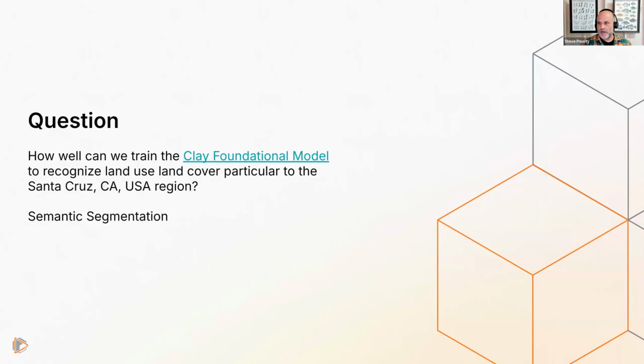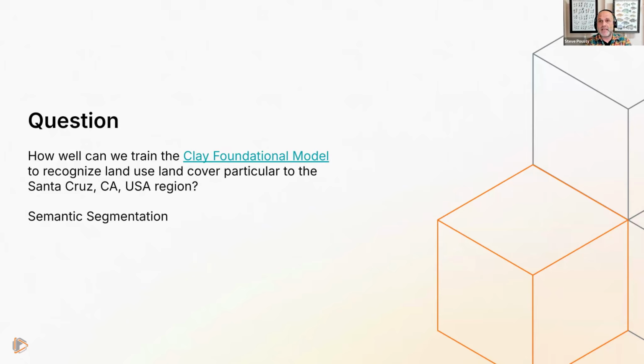The question that we're going to try to answer, because I think just like Mikkel said, so what are we using this for? What's the purpose? All of these things should have a question behind them or some sort of use case that's driving them. And so the question, because I live here, is how well can we train the Clay Foundation model to recognize land use, land cover, particular to the Santa Cruz, California, USA region?